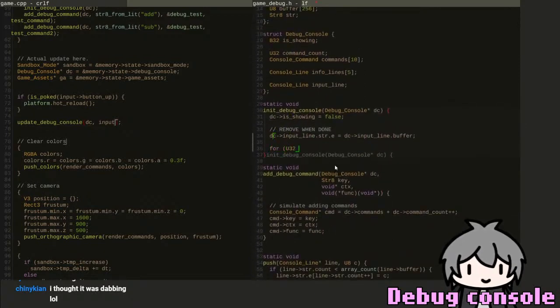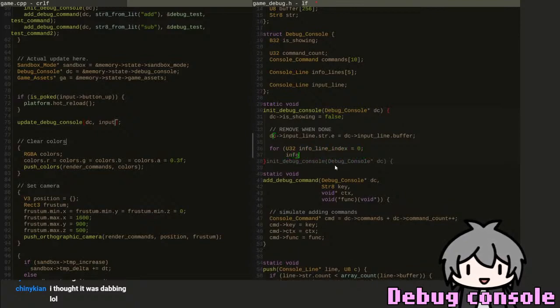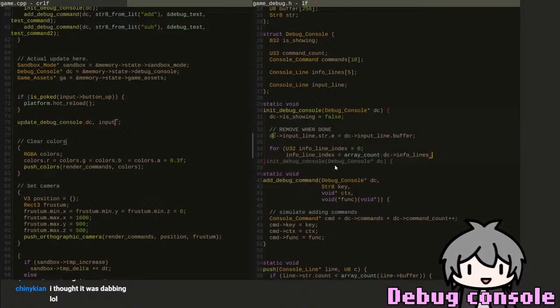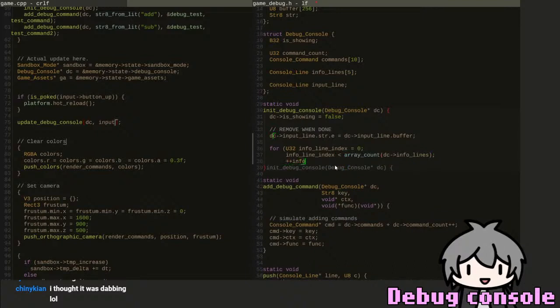So for U32, we count DC info lines less than array count info lines plus info line index.